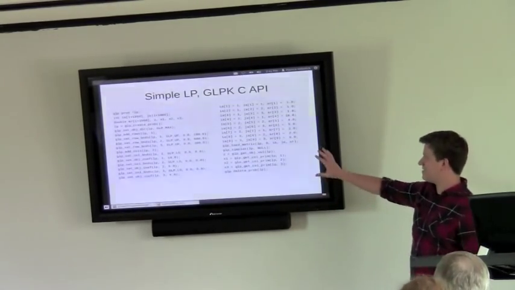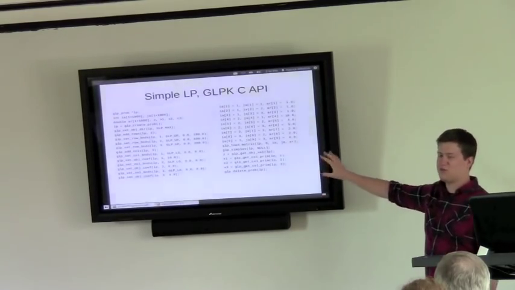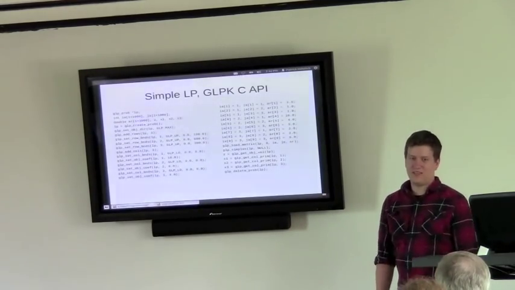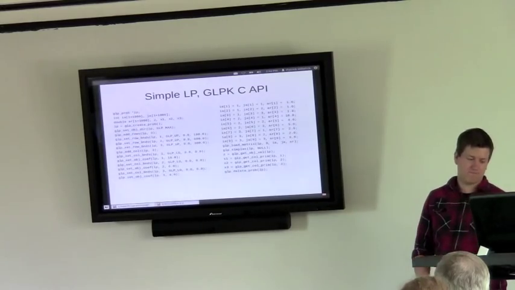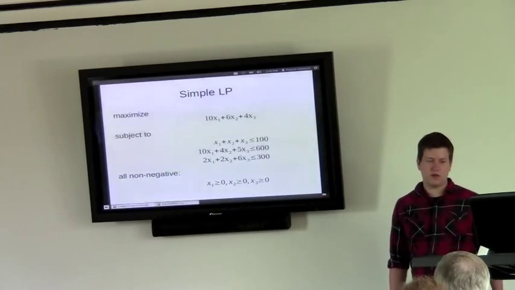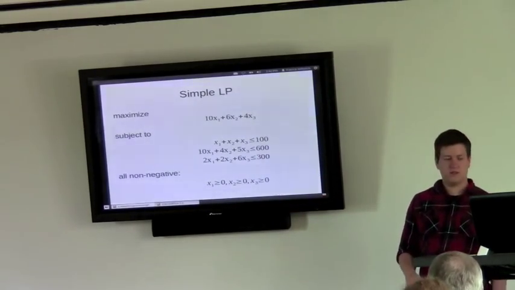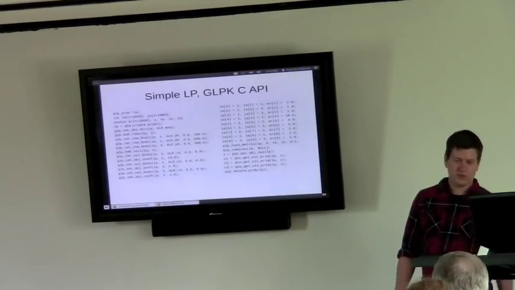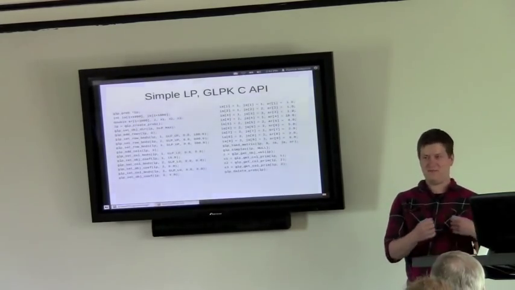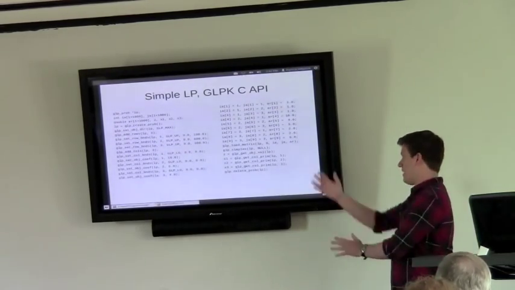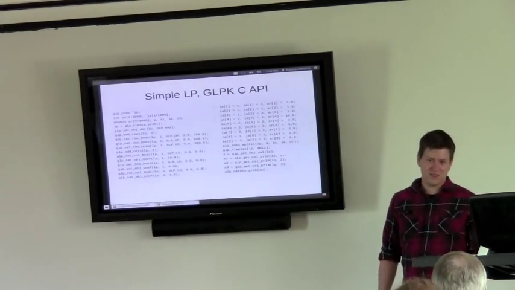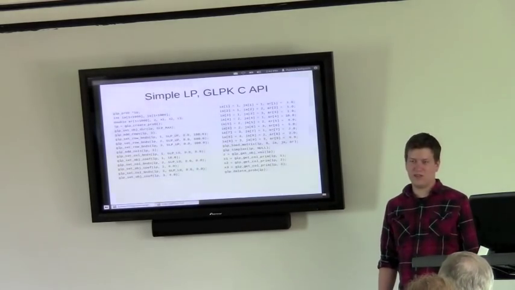We will see where all of this comes from. But clearly this is not the ideal way to write out linear programs. If you see this, you can understand what's being optimized and what the constraints are. And it's very easy to make changes and see what's going on. With this, you kind of have to extract that. With this, you kind of have to make your changes and then transform it back into these C API calls. And it's not so complicated to do. But it is tedious. And it's easy to make errors.